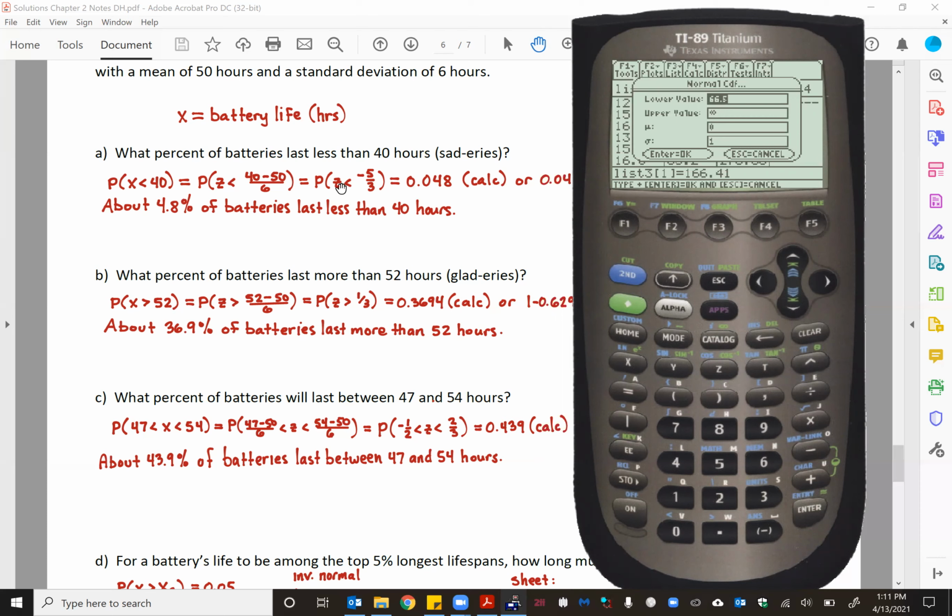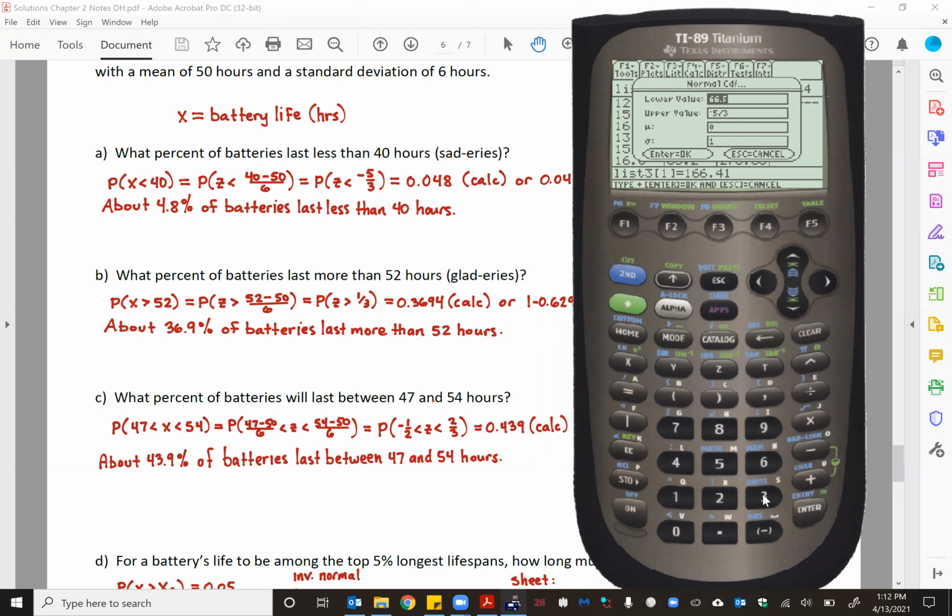So for that reason, I need the inequality involving a z-score that I've got simplified here. I want to represent values of the distribution such that z is less than -5/3. If z is less than -5/3, that means -5/3 is an upper bound; I'm taking values that are below it. So for upper value in the calculator, I'm going to input -5/3. Well, what do I put for lower value?